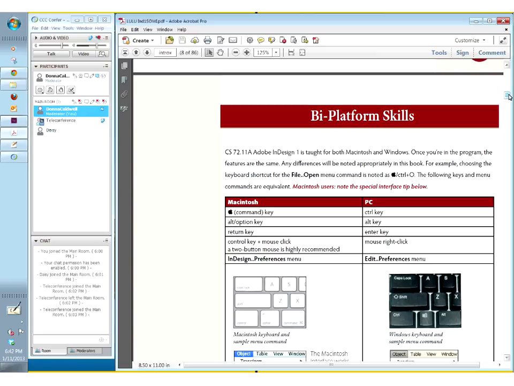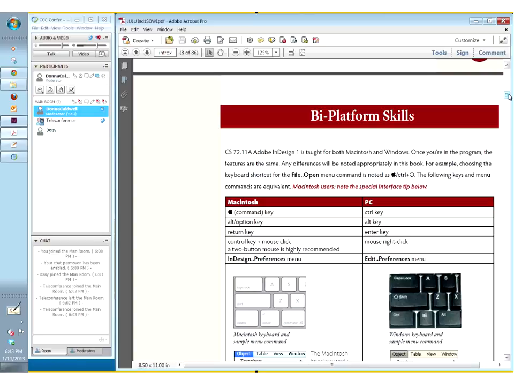Again, this is still part of the intro, but we're going to get more specific to the applications in our computers. First off, I want to be sure that everyone knows I don't care whether you are working on a Macintosh or a Windows machine. I work on both. The only reason I'm teaching from a PC right now is because my Mac is running older versions of InDesign. For some of my clients, my PC is running CS6, so that's why I'm working on a PC. But I love working on both.